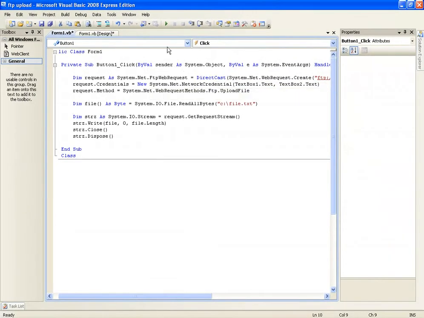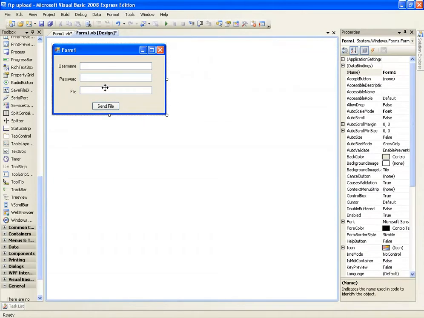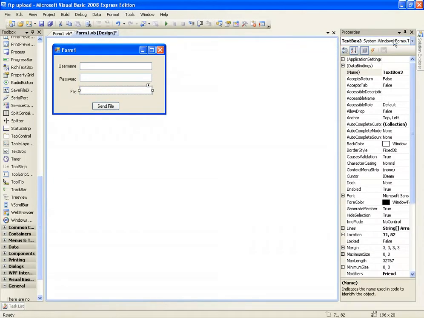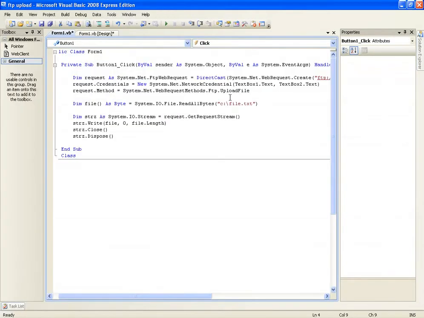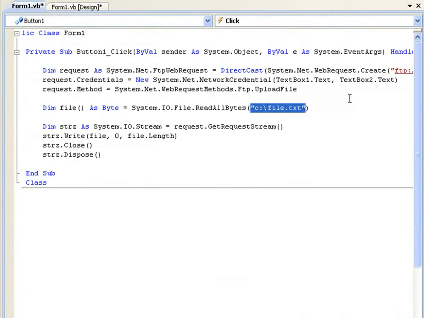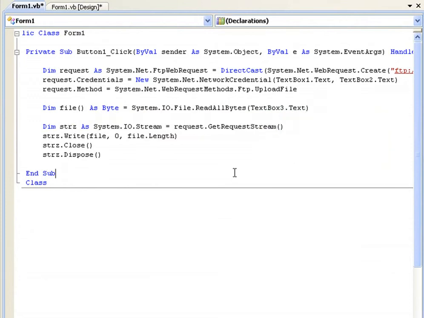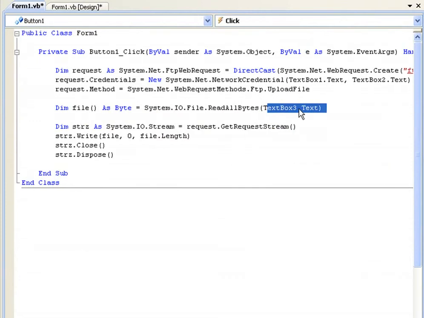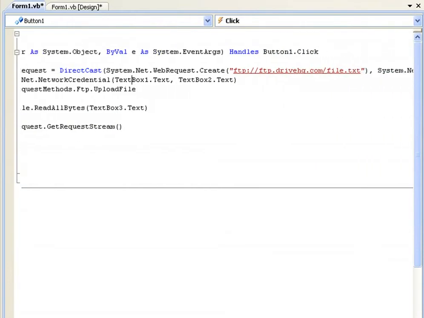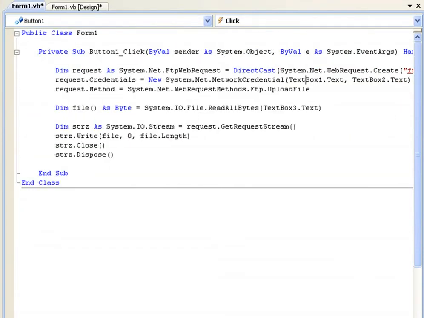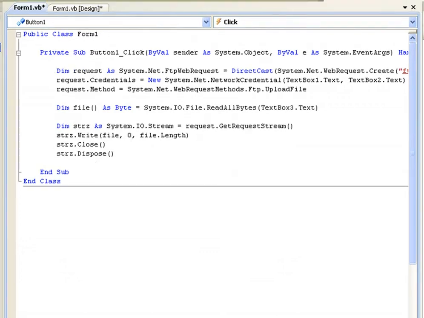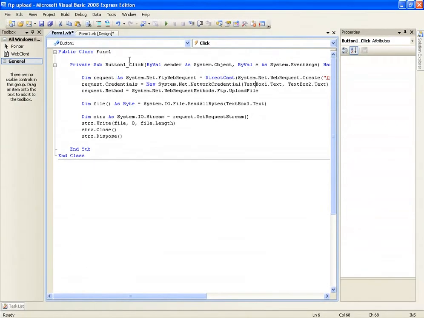Okay, now that you've done that, you're going to go on to the file that you're uploading. The name of the text box for the file is textbox3, so we're going to use textbox3 in place of the file, which is here. So we're going to change this to textbox3.text, and all that's going to do is upload. If you type C test.txt, that's just going to upload test.txt. So that's just a short tutorial, and I'm just trying to help you understand how you can use text boxes in applications to set values for things like uploading FTP.